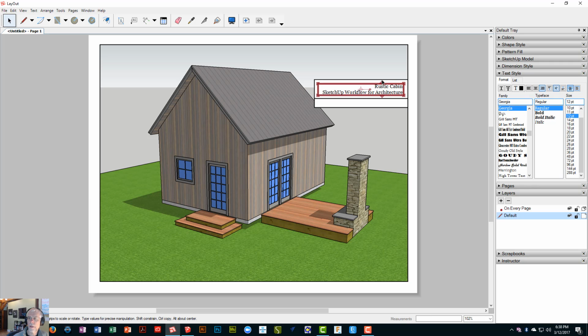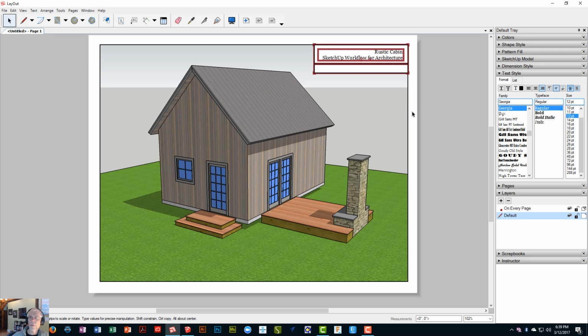So I'm going to click, shift click, shift click. I probably should have grouped all this ahead of time, but I didn't. So anyway, right click, make group. And now I'm just going to use my arrow keys, and I can hold down shift to get a bigger movement with my arrow keys and move that back up. So this title block is going to stay up on every page, and then we're going to have an area here that will be particular to each page.